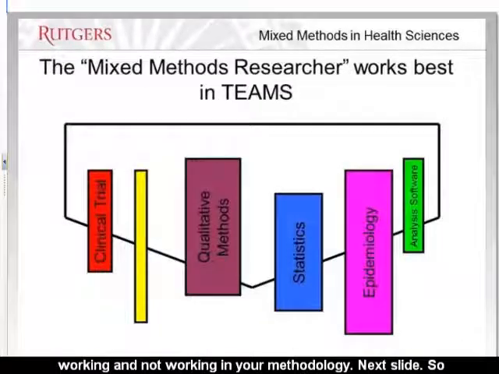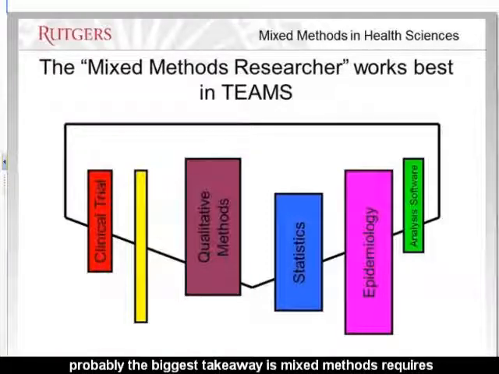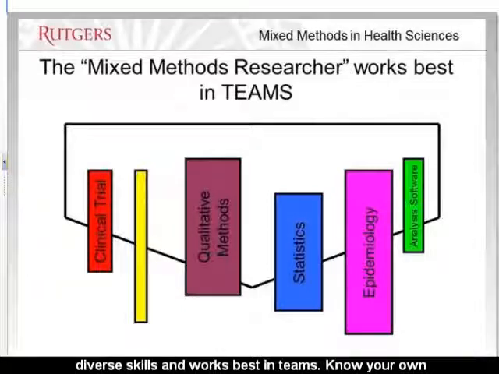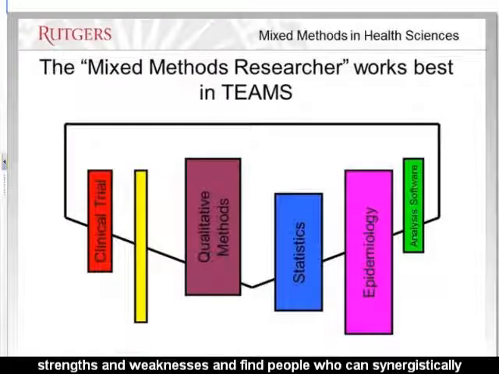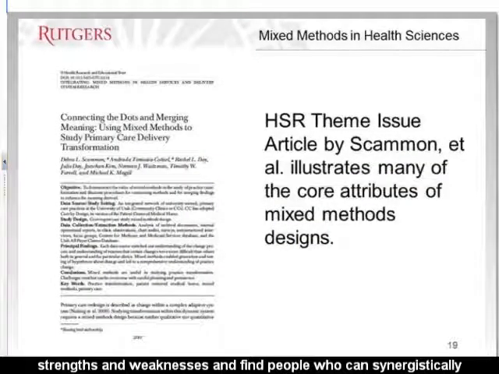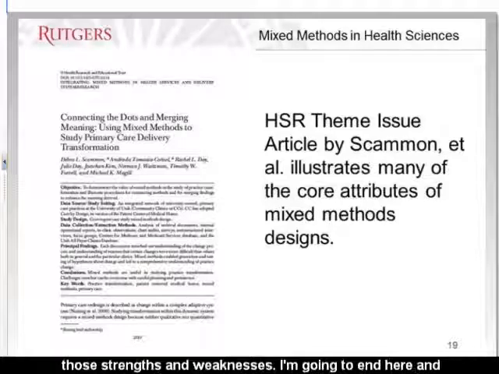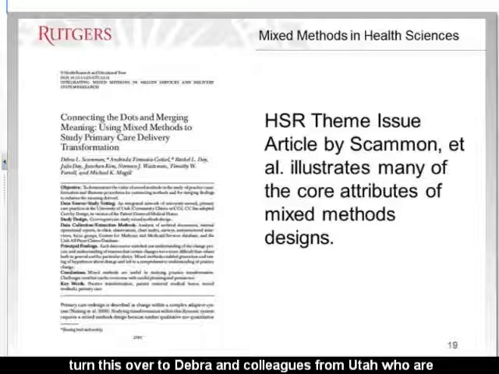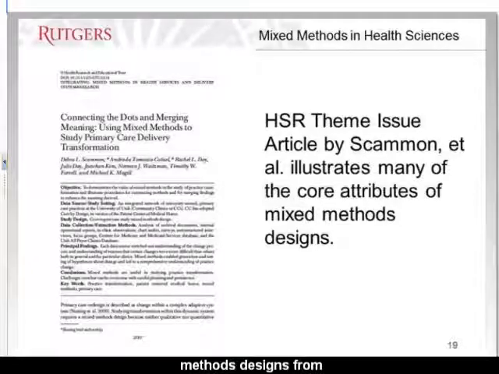So probably the biggest takeaway is that mixed methods requires diverse skills and works best in teams. Know your own strengths and weaknesses and find people who can synergistically complement those strengths and weaknesses. Slide. So I'm going to end here and turn this over to Deborah and colleagues from Utah who are going to illustrate a lot of these core attributes of mixed methods design from their study of primary care practice transformation. Thank you.